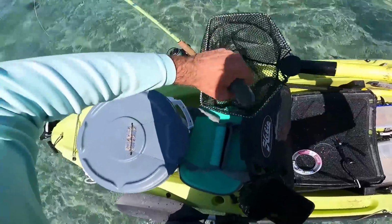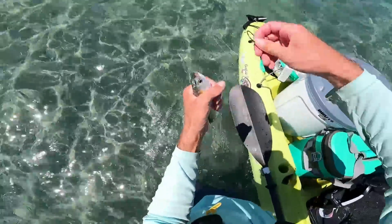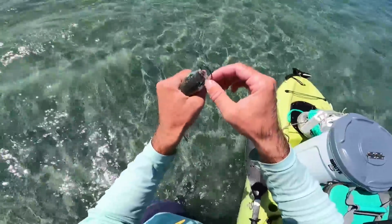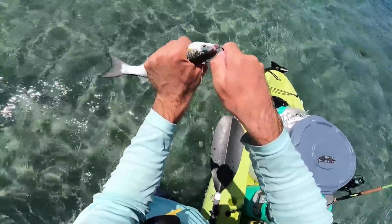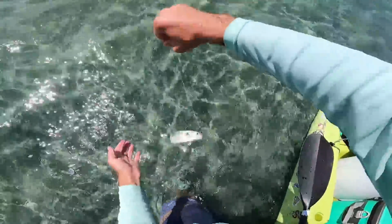All right, let's try one of these larger mullets. I switched back to a 50-pound leader now and threw on a larger 5-aught trocar circle hook. Let's see if this works.